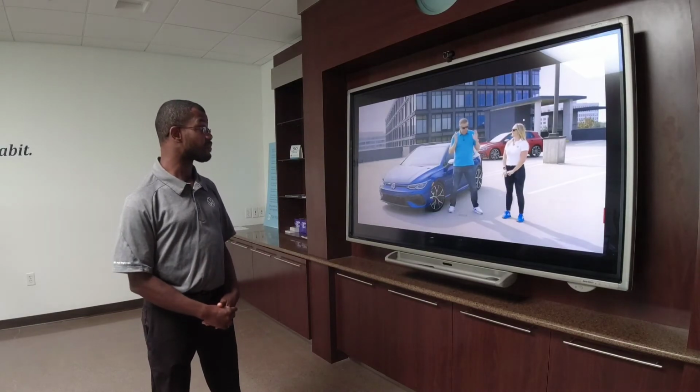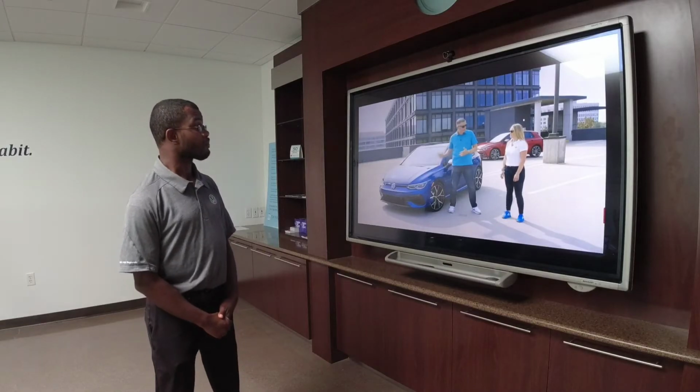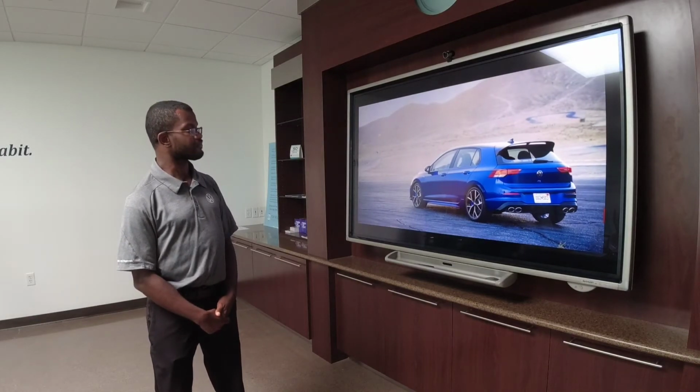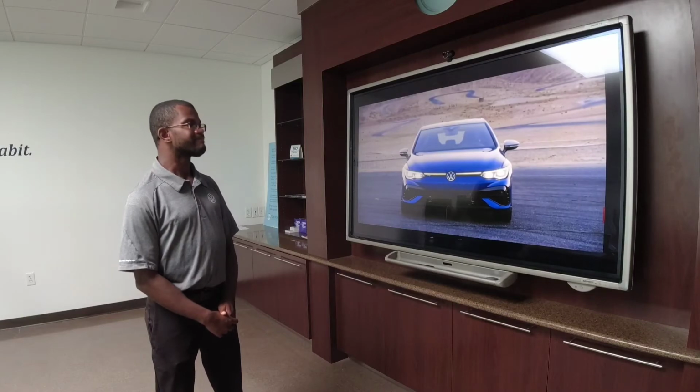And then of course, the Golf Mk7 R put a lot of pressure on this car to get even better. And it's incredible to see how this thing has advanced and how it's even grown the gap to the GTI, right? Yeah, this car, again, winner right out of the gate. You know, there's a lot of pent-up demand for both these cars, especially for the Golf R being out of market since the 2019 model year.